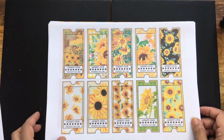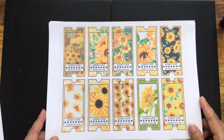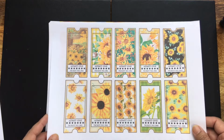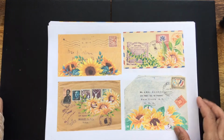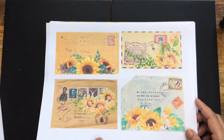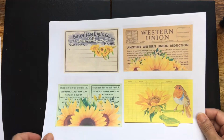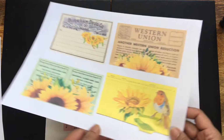Tickets are my favourite. I use them as tuck spots as well, and they look nice just coming across a photograph on your scrapbook layouts. Some ephemera pieces there that can be used in the backgrounds too, or as journaling spots. Very nice colour scheme as well, so I'm looking forward to using that.